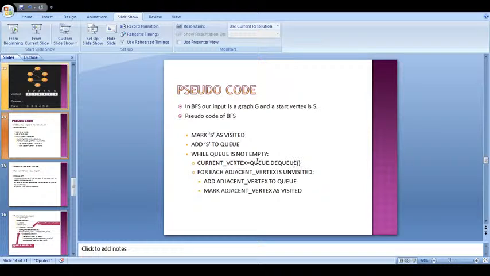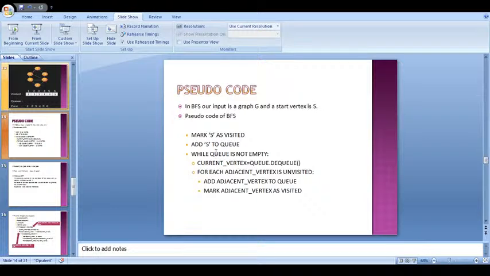So the current vertex is nothing but your 1 in that case. Then I will check what the adjacent vertices are from that current vertex. If the adjacent vertices are not visited, then we put them in the queue and mark those adjacent vertices as visited. So this is the pseudocode, or rather a rough pseudocode, for applying any kind of BFS traversal algorithm.